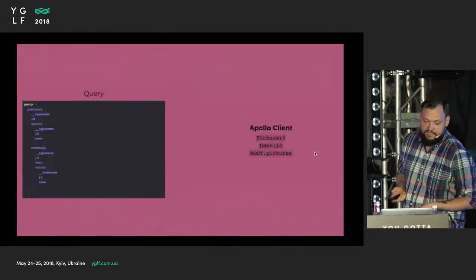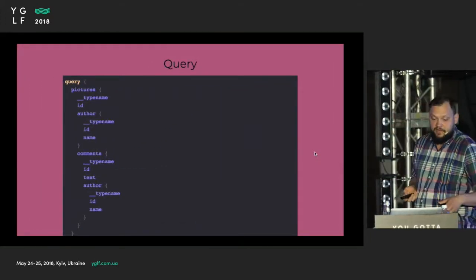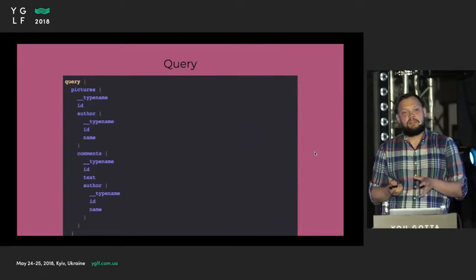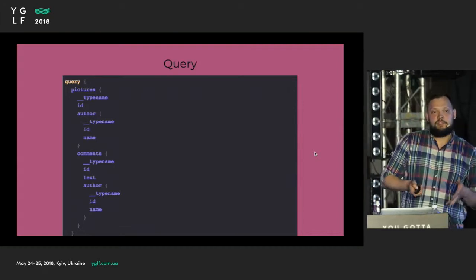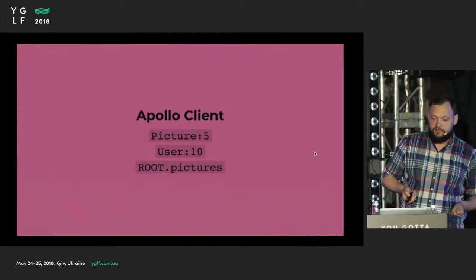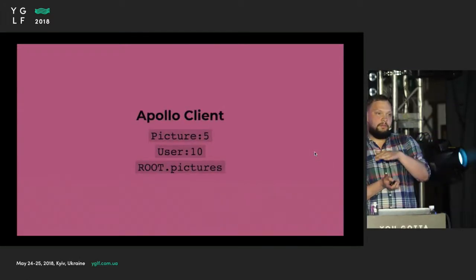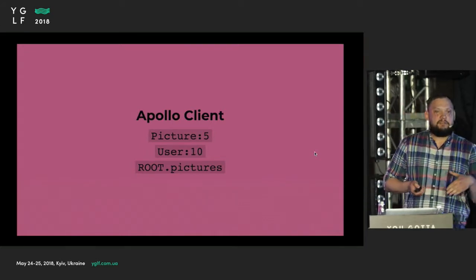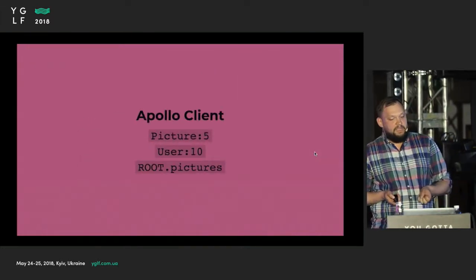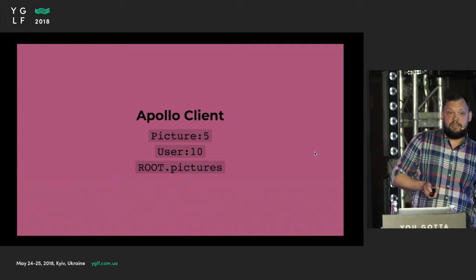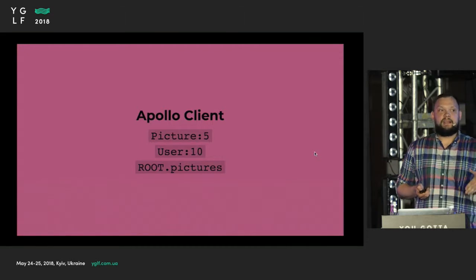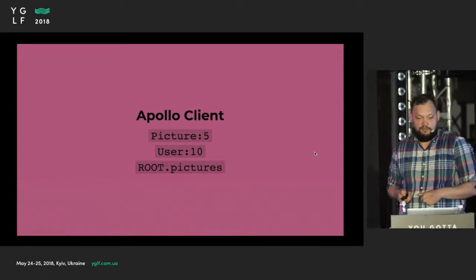The important thing here is that even though you can extract, for example, the list of pictures from here or an author, you also need to have a concept of a root, because all your queries in GraphQL start with something. So you also need to cache where your query begins. And here we know that the query begins with pictures. So we will also have this kind of root picture storage, which would be the beginning of our cache. And what basically happens behind the scenes when you connect your component to Apollo client is that you use this root, you use this query as a cache key. And then Apollo works to resolve all this stuff internally.